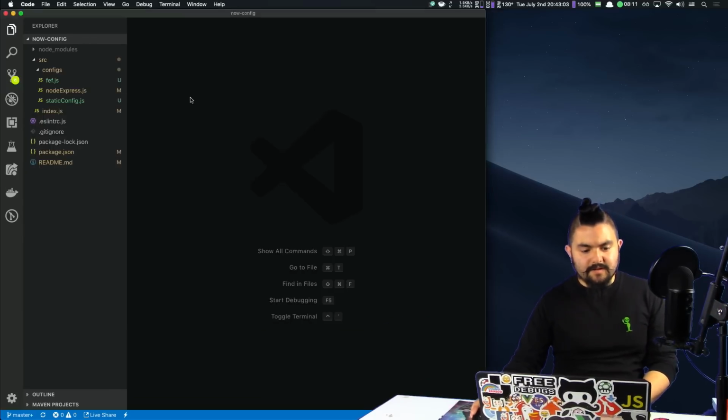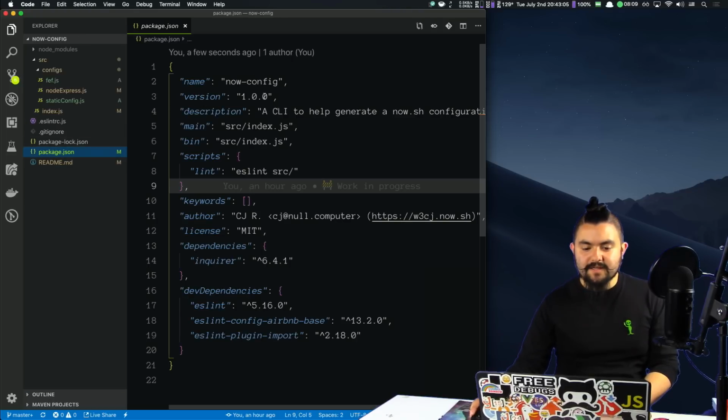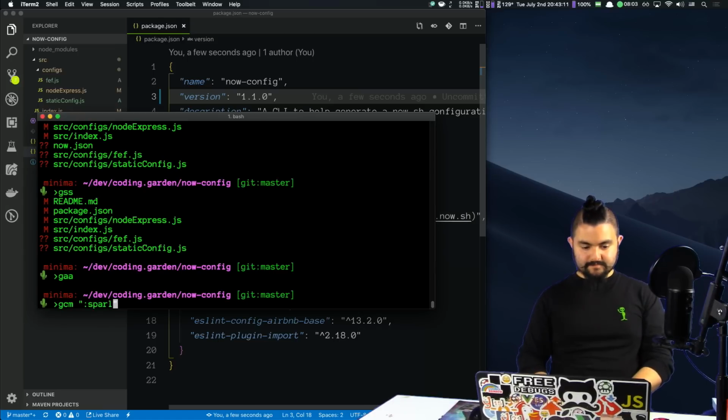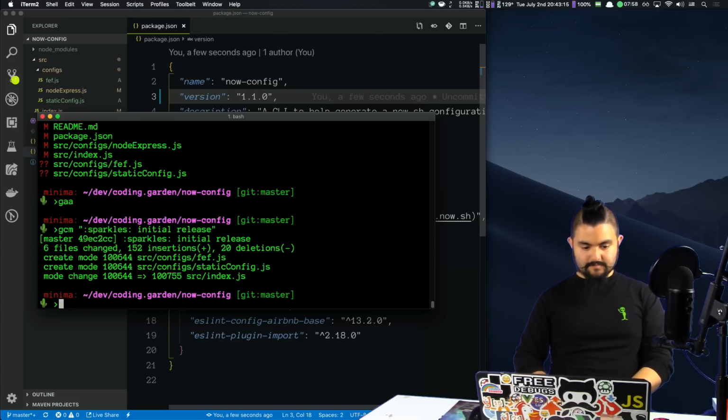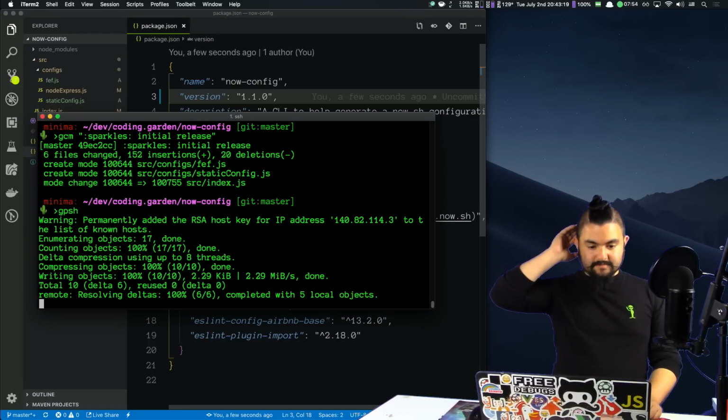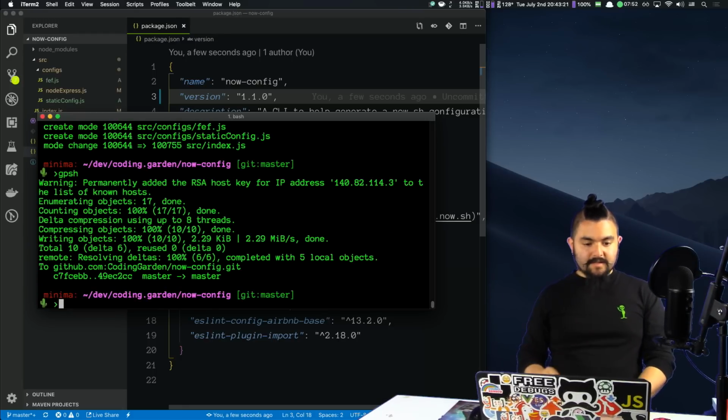And actually, I'm gonna bump the version number. So we're gonna make this version 1.1. Gonna push it up. And we'll do publish.